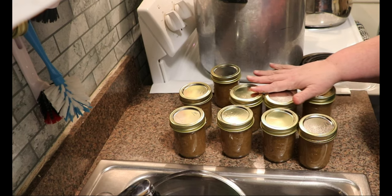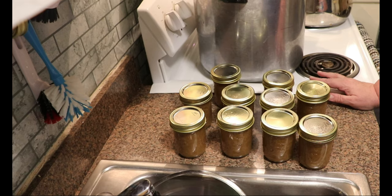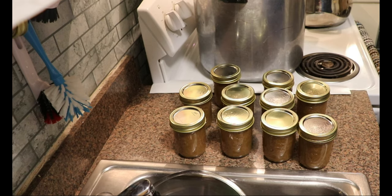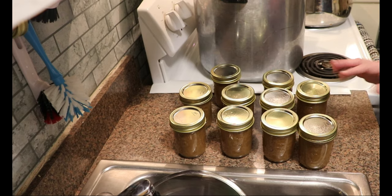I am going to get these in the canner. I'm going to bring it up to a full stream of steam from the vent pipe. Once it has vented for 10 minutes, I'm going to bring these up to pressure, and I'm going to process these for 70 minutes. And once that is done, I will bring you back and show you how they turned out.